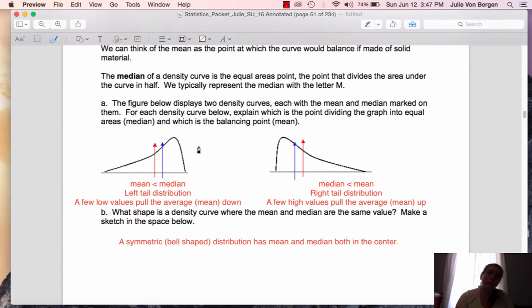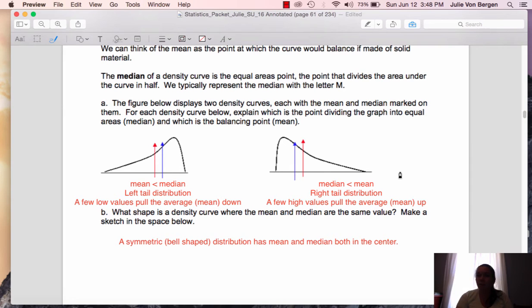In the first graph, we see there are a few low values, but more of the values are higher. So the few low values pull the average, or the mean, down. Similarly, there's more area over here where the peak is higher, so our halfway point is going to be closer to the peak. So in this graph, the mean is less than the median. You'll also notice the tail's coming out to the left, so this is a left tail, or left skew, distribution. I remember that it's got a few low values pulling the mean down. So the mean is coming out to the left because we've got a left tail with a few small values pulling the average down.